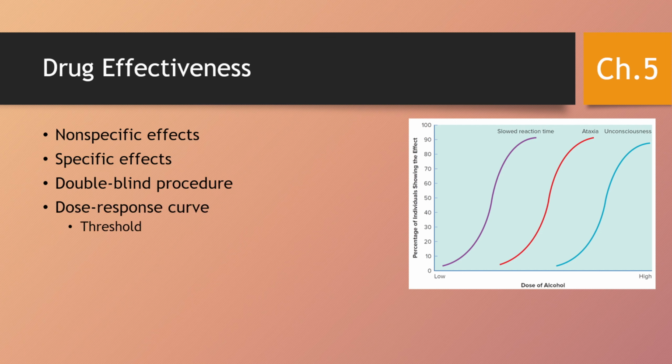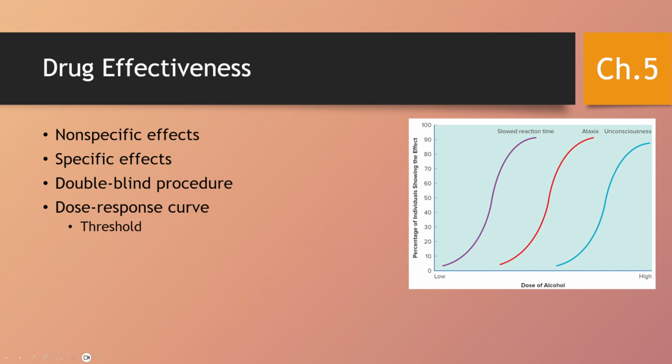So what we have here, in this image up over here on the right, is what's known as the dose response curve, right? So this is a graph that depicts basically the relationship between the drug dose and the resulting drug effect at those different dosages, right? And so what we get here are what's known as thresholds. So thresholds are basically the lowest dose at which some effect can be observed.